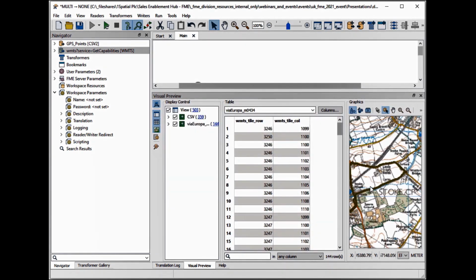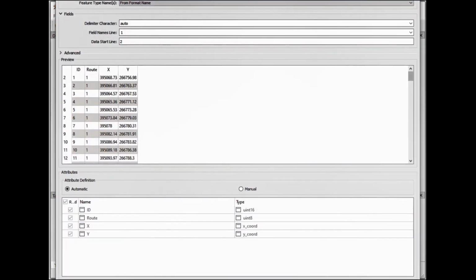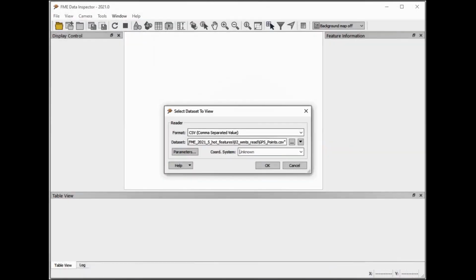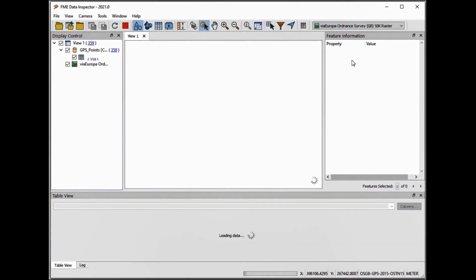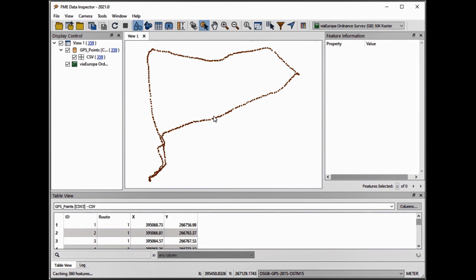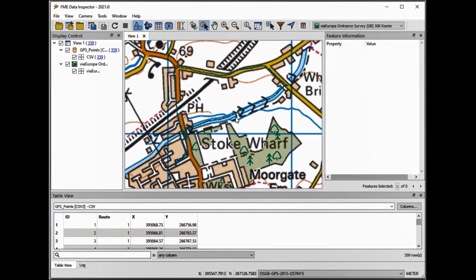But that's not the only way that FME can consume the data, because it's also possible to set up a Web Map Tile service or perhaps one of the other OGC standards like WMS or WFS as one or more of your background maps in the data inspector. The benefit of this is that your background map is then in the native projection that much of your own data will be in, and as a result the inspector doesn't need to do any on-the-fly reprojection that it might need to do if you were using, say, the free Stamen Maps representation of OpenStreetMap.